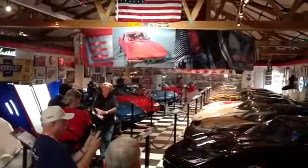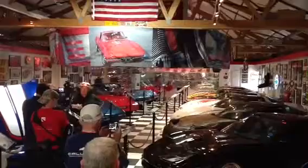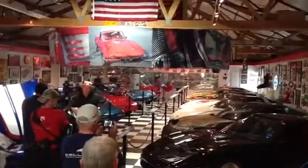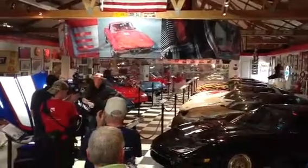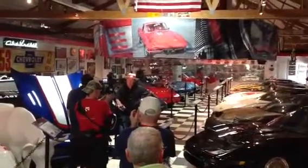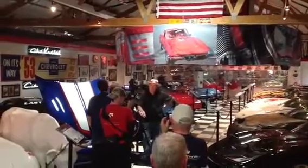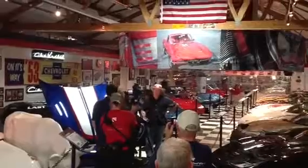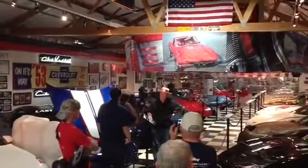1997 Corvette. That car is a 1993 Corvette that they took the body off the chassis, put it on a C5 chassis, did all the dimensioning of this car for the C5 Corvette, even though it's a 1993 Corvette. And this car was presented to the board of General Motors for proof of concept of what the 1997, the next generation Corvette, should look like.